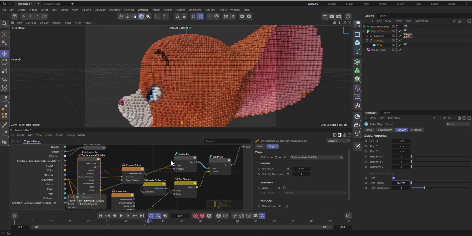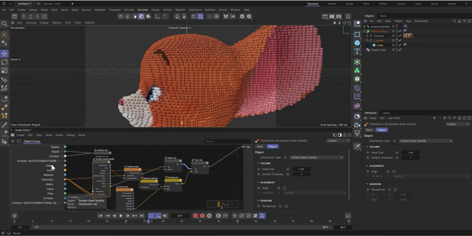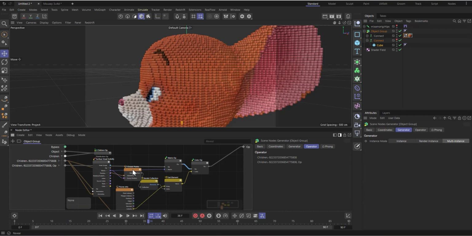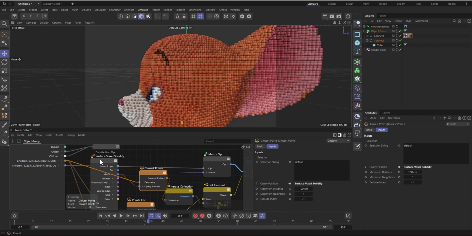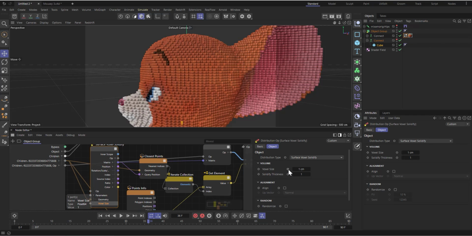So let's set it up in a way that anytime you change the voxel size, the cube will automatically recognize and fit, right? So it's very important that when you are setting this up, we make sure the size of our cube or object is 1 centimeter, because we are going to set it up through the voxel, the distribute op. So what we are going to do is that, first of all, we will select the closest, this one, the distribution op, and hold Control and click on this, right?